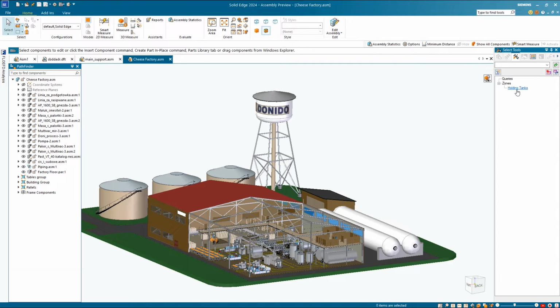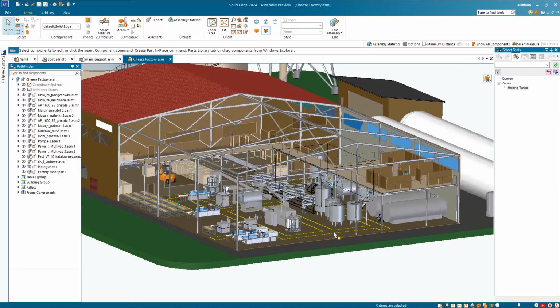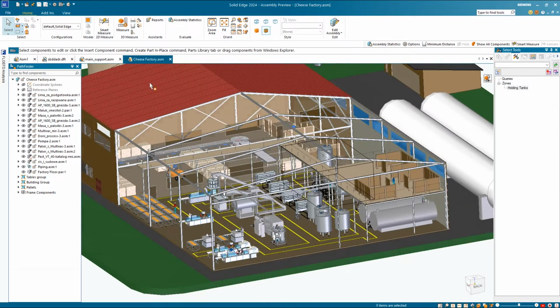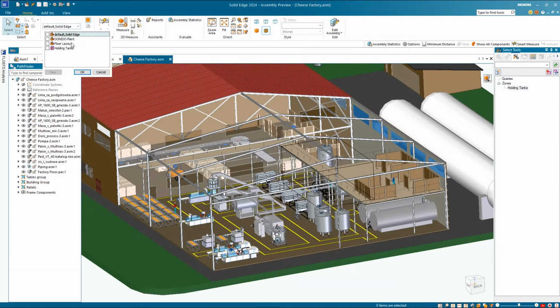Right, so zones is something that you should be using. It's very similar to configurations in case you are using those, but zones lets you do it more graphically or spatially, right, in the actual model space, if you will. So you'll notice one has already been created here. If I show the zone box, you can edit the zone box, by the way. You'll see it pop up there. And what I'm going to do at this point is switch to a configuration.